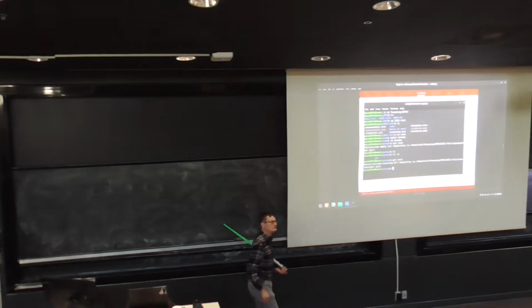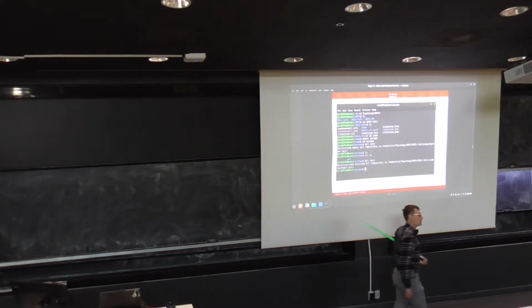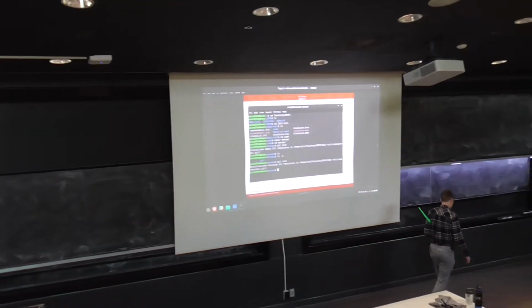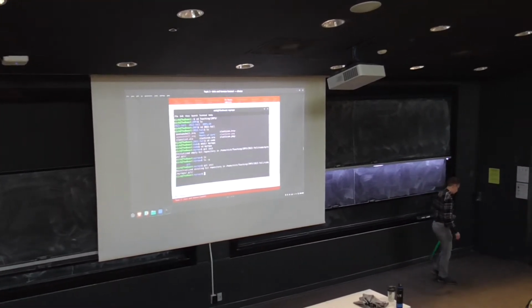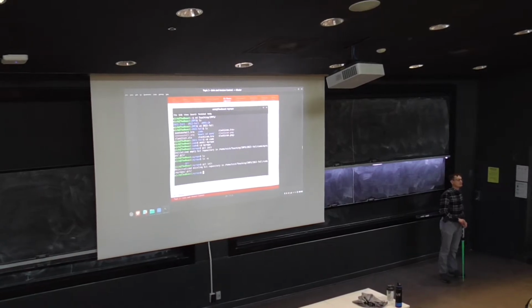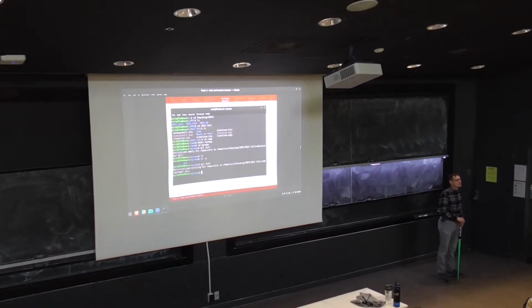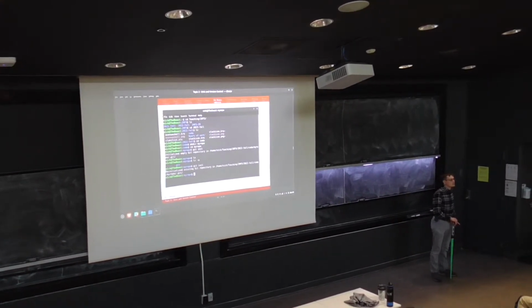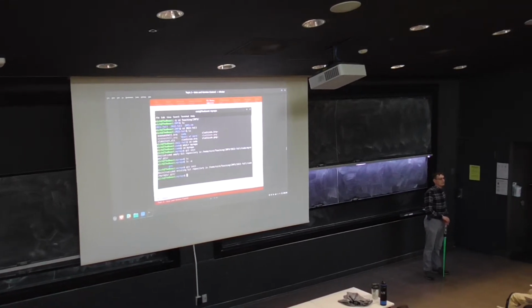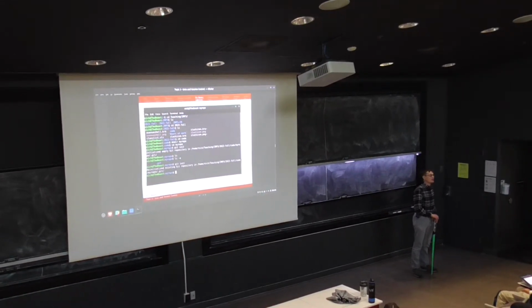Yes, sir. Why does Git want to hide itself? It's not really needed. You don't really need to know. It's like, why are the standard libraries out of the way?